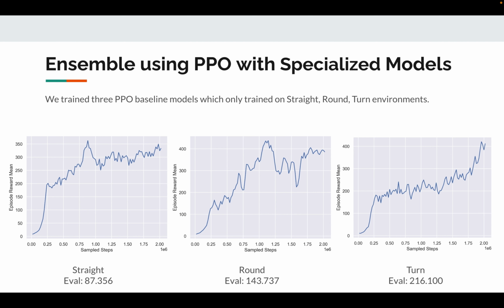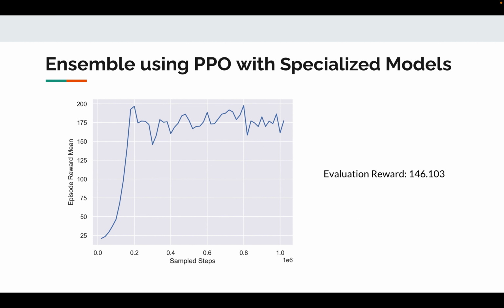So we are going to train another ensemble method based on these 3 different models, and we want the ensemble model to be able to choose the best model of the 3 when facing different environment situations. So this is our training curve.